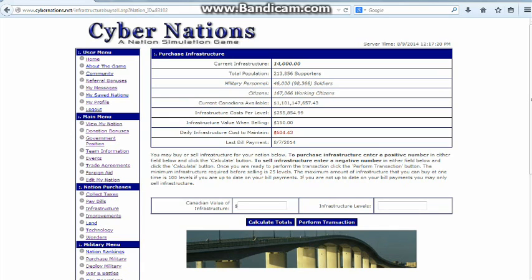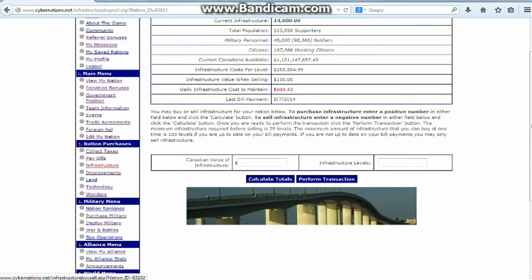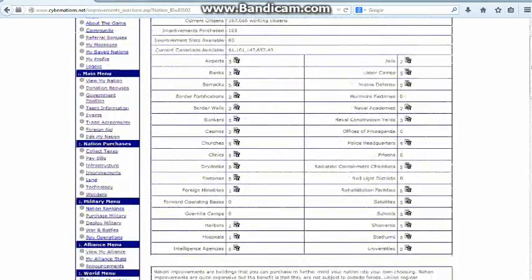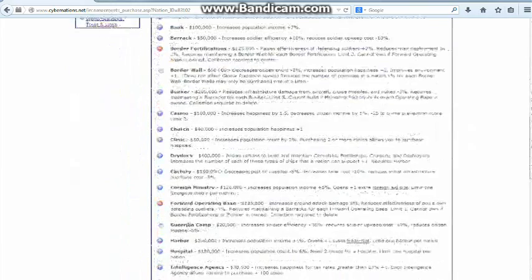Infrastructure also gives you a few other benefits just beyond the citizen count. If we go down right below infrastructure, we go to improvements. For every 1,000 citizens you get, you can buy one improvement. Now I can't buy too many here. My nation's fairly big, but these are extra buildings that you can put in your country that give added benefits. Some will be military, like border fortifications here. Some will increase your literacy rate, your education, your population happiness, and others will improve your trading ability.